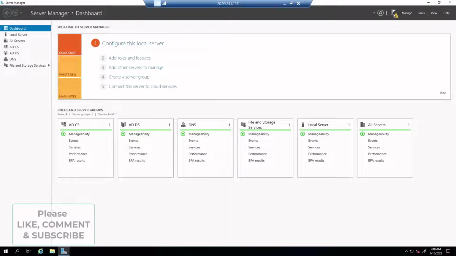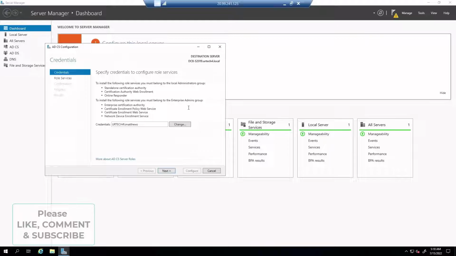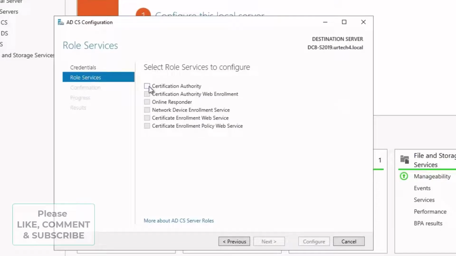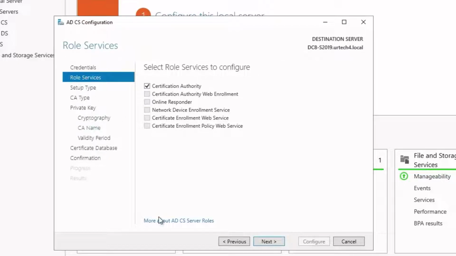Close. Now go back to the top here, and we need to configure it now that it's installed. This is pretty much click next setup. So let's click next. This we do want to select certificate authority. If we had anything else that we wanted to configure, we would have had to have installed it, and we didn't. So we can only configure the CA. And you can see all the stuff on the left side just populated.